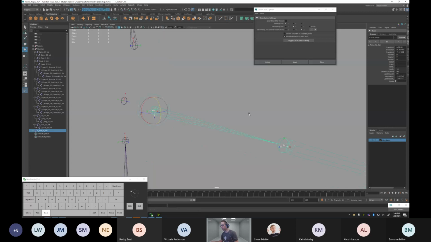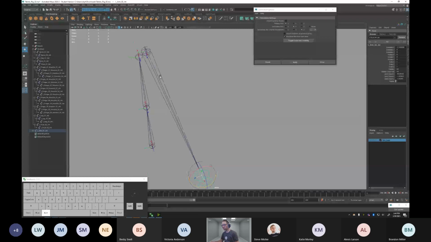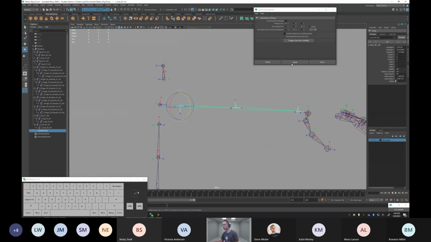Let's do both ways here. So Z right now, that's kind of right. Z should be pointing down or up through that joint, the shoulder joint. So I'm actually going to take, let's do this again. I'm going to say X is my primary, and I want Z pointing in the positive Y direction, so straight up in the world.